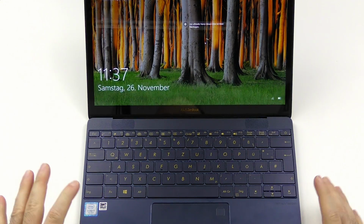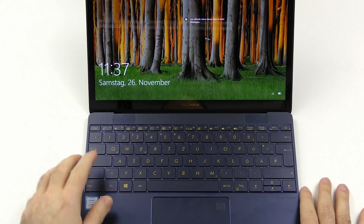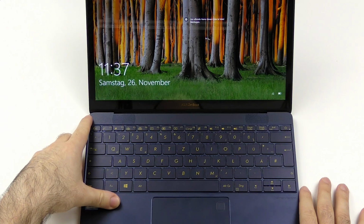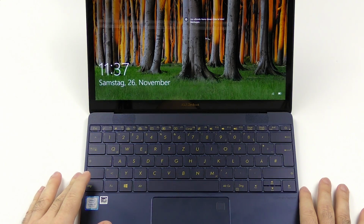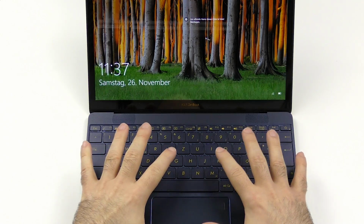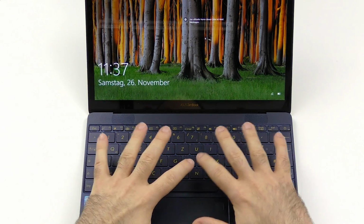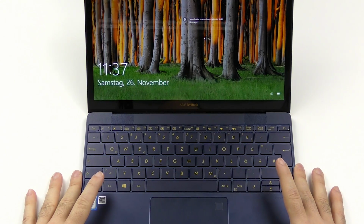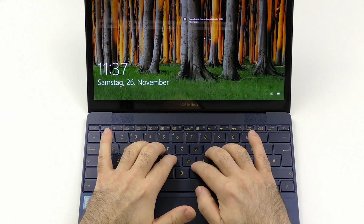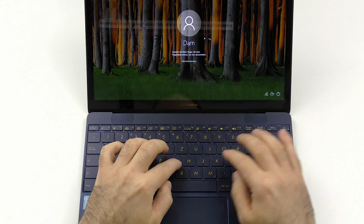In terms of the design of the keyboard, I have to say the only thing that I'm missing here is the function lock, something that I really miss a lot, but seems to be a common thing on Asus laptops, but you still have the extra function buttons. The keycaps themselves are a little bit bigger, something closer to a MacBook, and you will have to get used to that, but this is something you don't have to get used to as much as the actual feedback itself, because you have 0.8 millimeters of travel, which really isn't a lot.